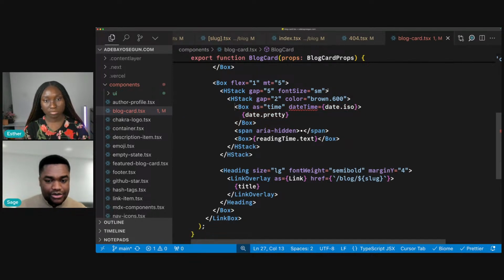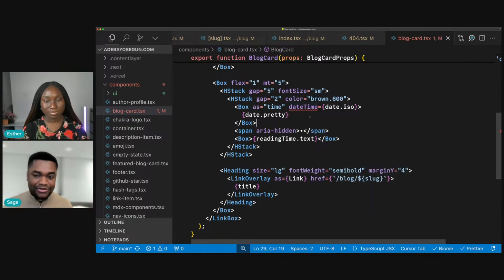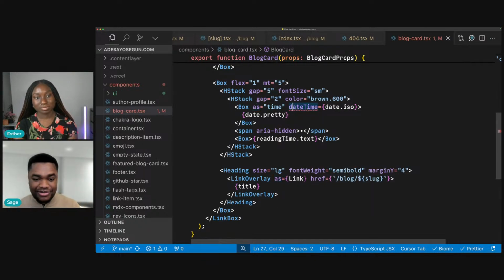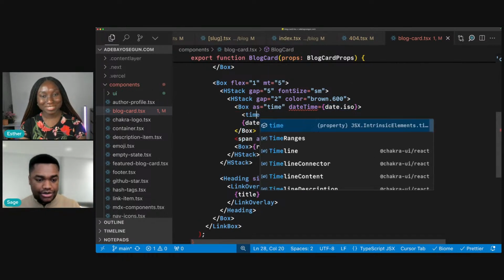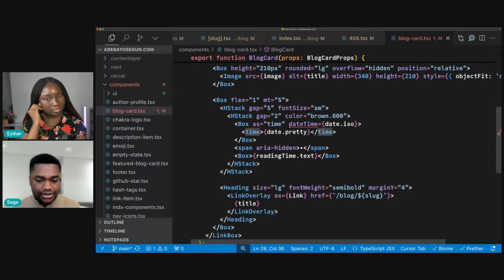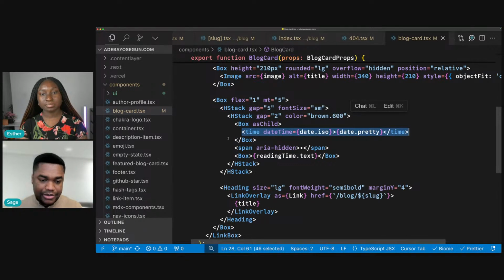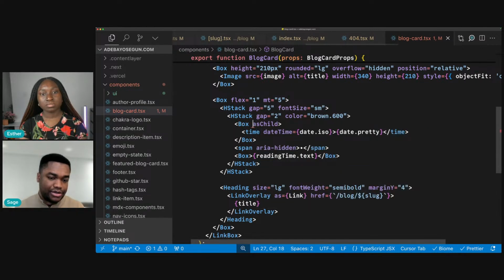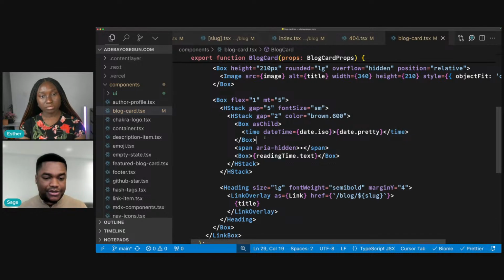So we try to auto infer this property in V2, but in V3 we don't because of the TypeScript complexity. So what we did is you can use this new property called asChild. That means you can just wrap that, move this over to the element itself, and then say, I want a box, but I want it to be the time element. Now you can pass all the style properties. If you want to color it, you can color it from there. So this is the styling place, and this is the rendering place. So just create that boundary between them.